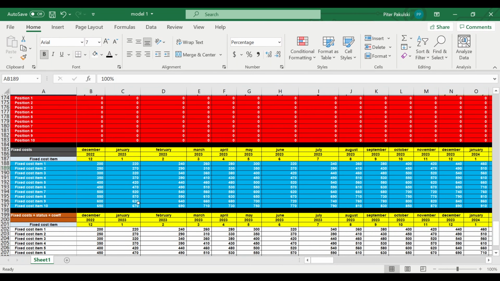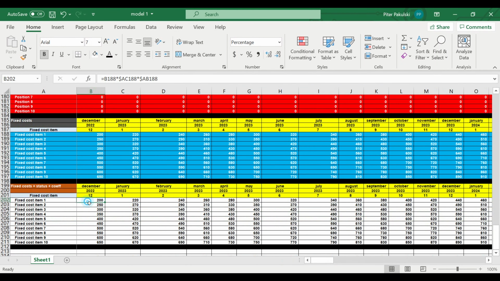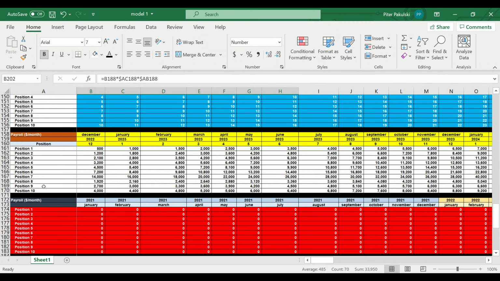So now we have to move this fixed cost that we already created to our timeline, to the December 22. Here is our timeline.